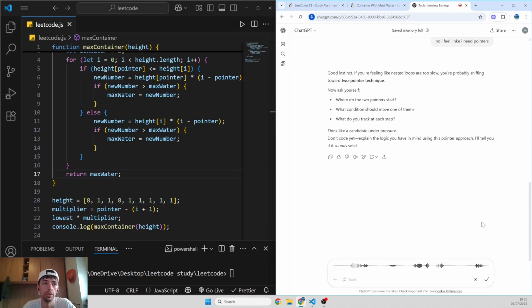Well, that's the second point, because I feel that I need to go through the loop multiple times, but each time I'm stepping forward. So I check from 0 to the length of the array, then I check from 1 to the length of the array, then 2 to the length of the array, then 3. Because I feel like if I don't do that, I'll miss something. So I'm not really sure how to approach it.